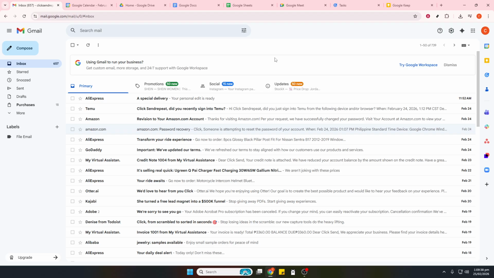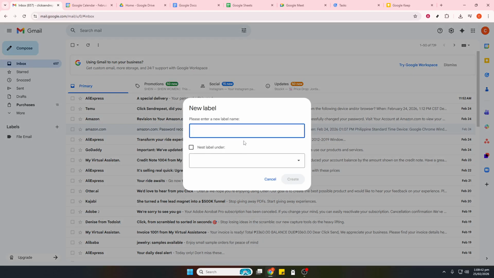Begin by creating labels for the major areas of your work like clients, finance, content, and anything marked urgent. Next, set up filters so incoming emails automatically land in the right label based on sender, keywords, or subject lines. Star messages that need attention so they bubble to the top when you're scanning your inbox. If you send similar replies often, enable and save templates to respond in seconds.